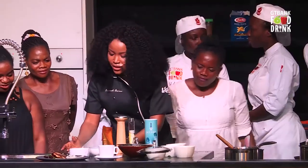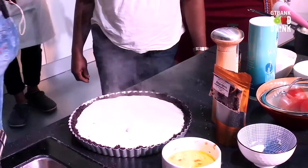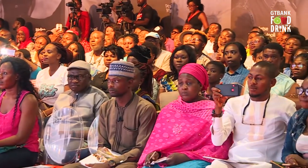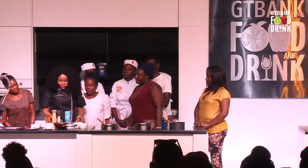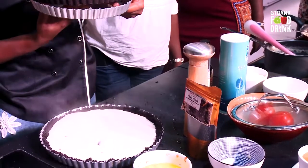So this is what it looks like. It goes in the fridge like this. That smells amazing. And it comes out like that. So it's set, right? I should put it here. I want to pop it out. So I'm going to pop it out, okay?